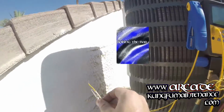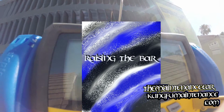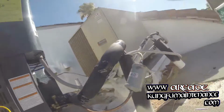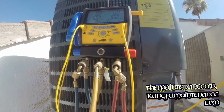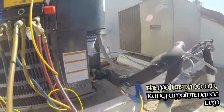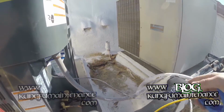Now I've got my outdoor dry bulb temperature. We're showing about 92. 93.4. Hit enter there. We'll lock that in. And then I'll switch to my T2 clamps. And let's see what we're registering here. On the high side. And the low side.